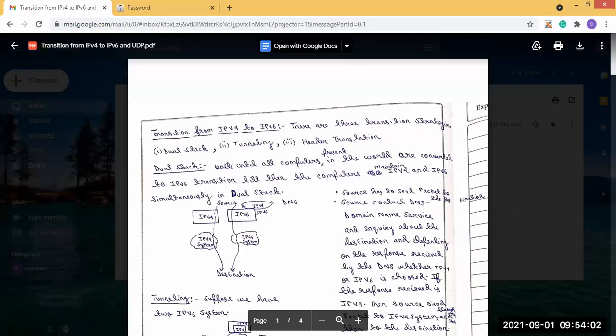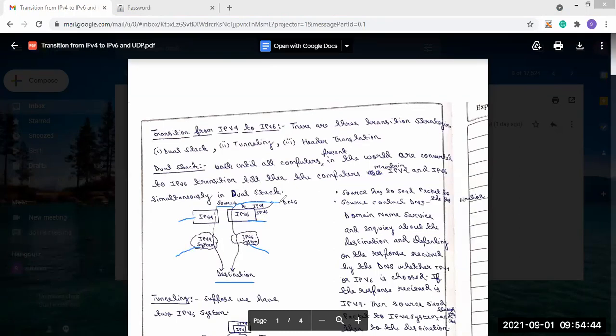Maintaining this transition is required so that we can use both simultaneously, and through dual stack we will do it. In this dual stack there is a source and a destination, and between them there is an IPv4 stack and an IPv6 stack, and also an IPv4 system and an IPv6 system. When the source has to send a packet to the destination, it will contact the DNS.